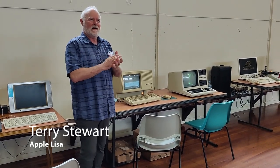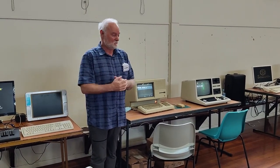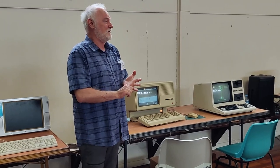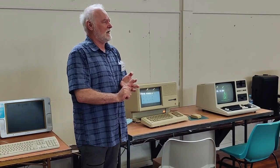So Apple had come out with their Apple II. They were thinking about going a bit further. The Apple III was on the horizon, but they also wanted something new and quite innovative. And so Steve Jobs had a team working on something like that. And he happened to visit the Xerox Laboratory, 1979. And they showed him what they were doing.